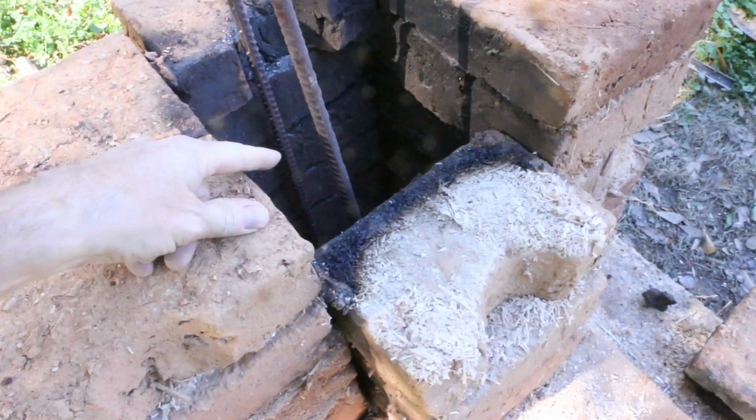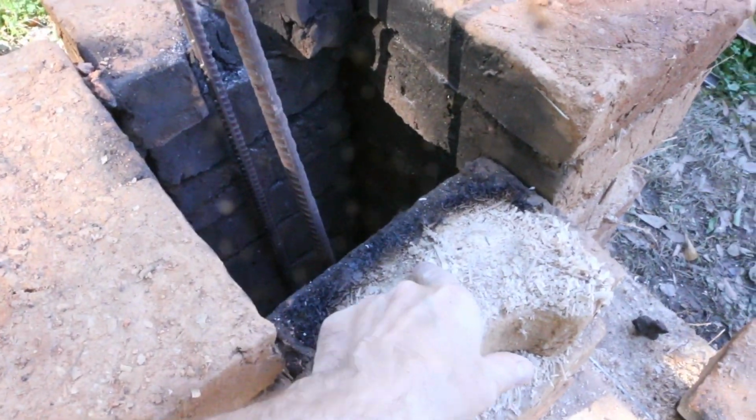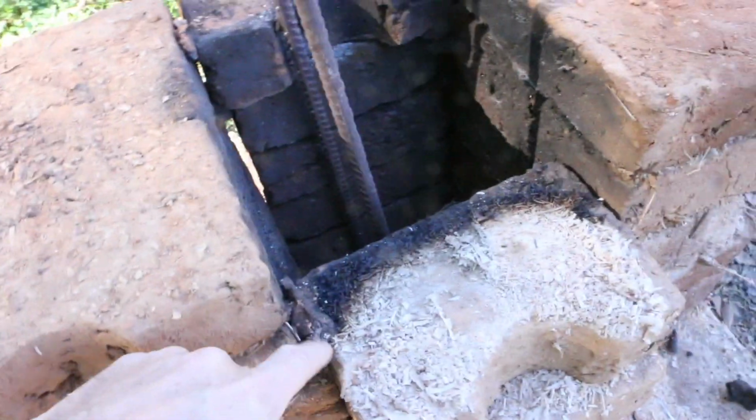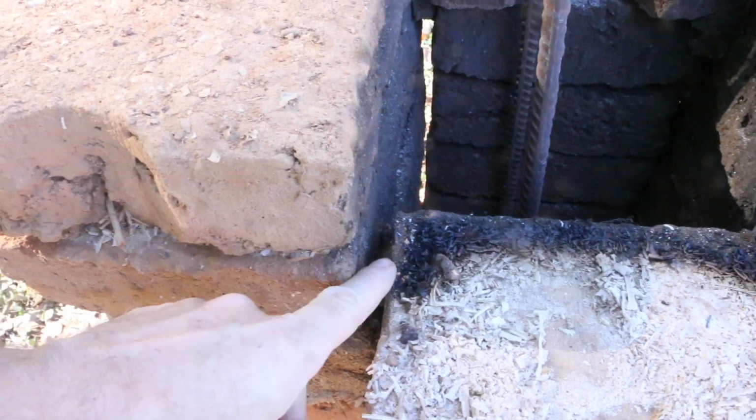Here's something interesting. Even with the super intense heat coming up the chimney, the wood chips only burned back about an inch or so, a little bit more toward these edges, but the heat had a way to get through that gap.